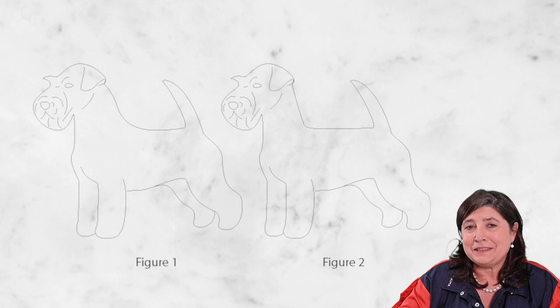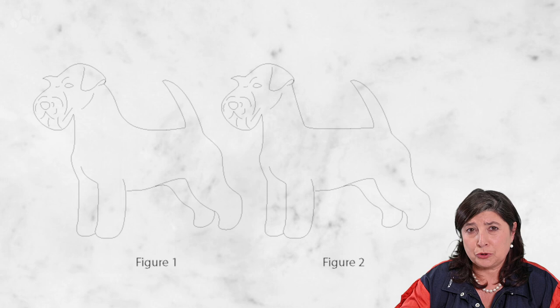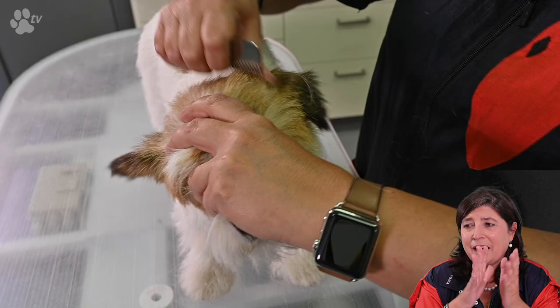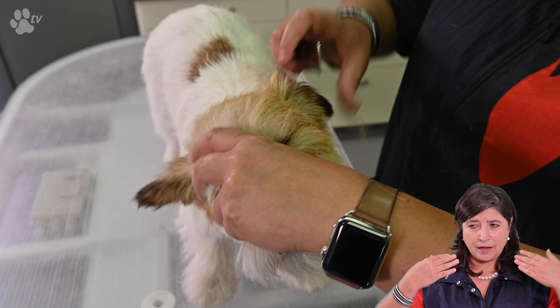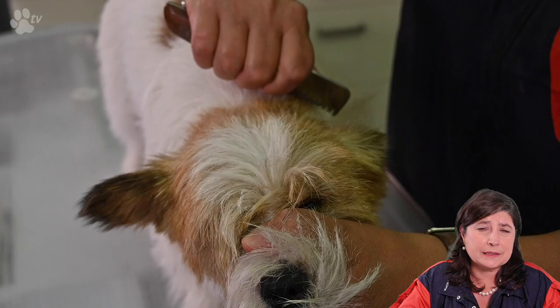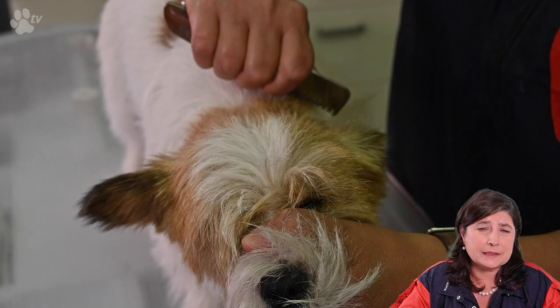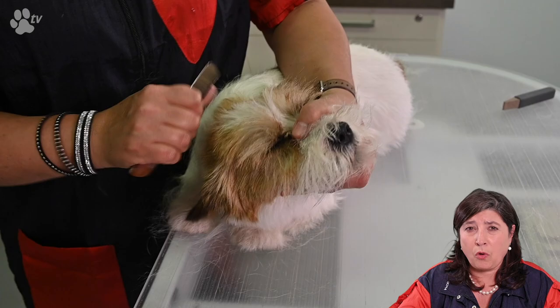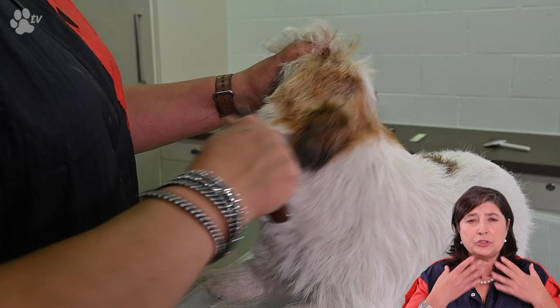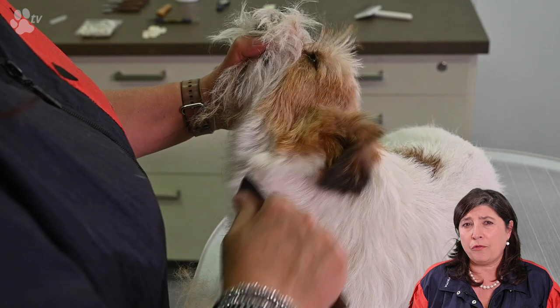As you can see on figure 1 of my drawing, this is how the Jack Russell should look. In figure 2 it looks like the dog has a long back because the topline is too short and you see a corner. The neck and shoulders need to be as short and as flat as possible — we don't leave any hairs there. By short I don't mean you can see the skin through it, but it needs to be short and flat. When your dog doesn't have any undercoat or it's been a long time, there's no use doing the shoulders and neck — you need to start at minimum 4 or 5 weeks before the show to have a perfect finish.